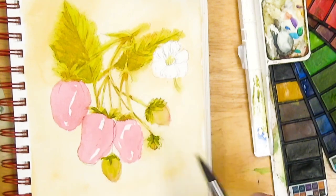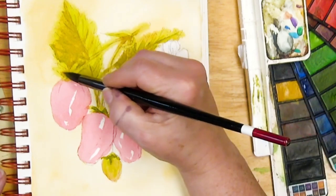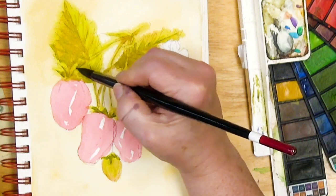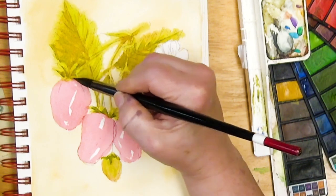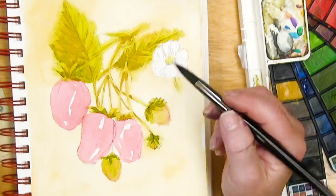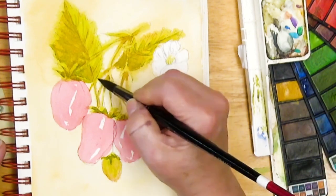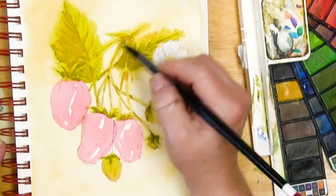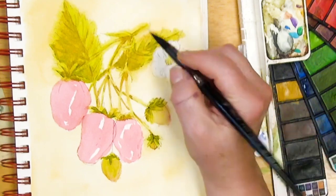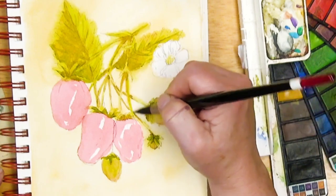One of the things with creativity and doing creative things is that you don't have to be good at it for it to be good for your brain. You don't have to be good at it for it to be good for your soul, your heart. It can give you that lift of joy. Those endorphins get released, the dopamine in your brain when you do something like this.